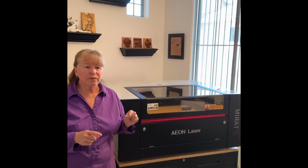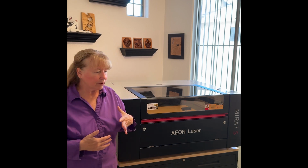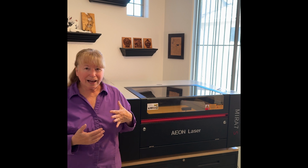First and foremost though, the reason that I got this Aeon laser was I looked at Aeon because of their fantastic reputation. Every social media site I trolled, and yes, I trolled, as many of you should do when you want to purchase something that costs a lot of money and will mean a lot to you. I looked around, I listened to people, I was interested in what they had to say about different aspects of it. The great reputation that Aeon has is fantastic. Everyone said their customer service is phenomenal, the equipment's phenomenal, and that went a long way for me.